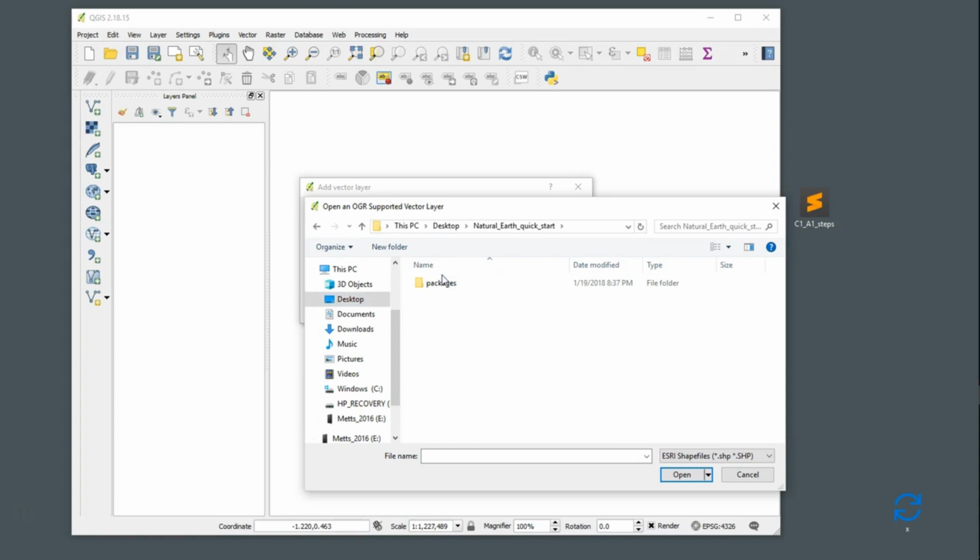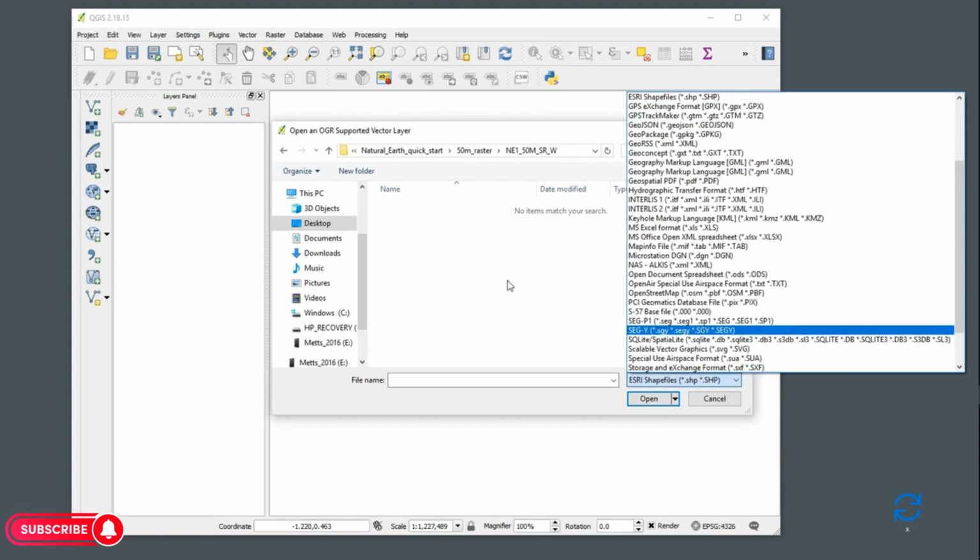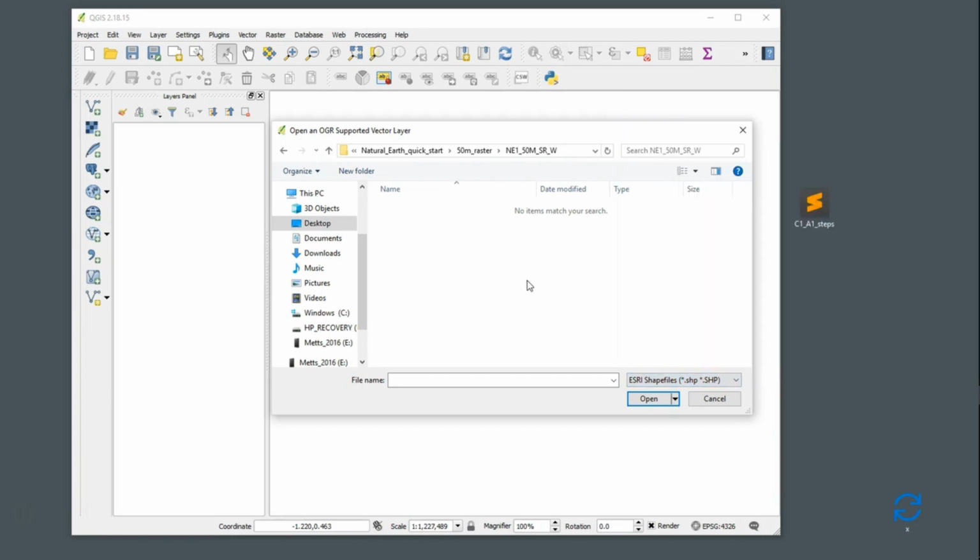So I'm going to go into this folder, and we're going to be using 2 things. We're going to be using the raster as a base. So let's get the raster first. We go into 50 million, and we can see that it doesn't look like there's anything here. The reason is that we're trying to bring in a vector at this point, and this is the wrong tool for that. We want to be bringing in a raster at this point.